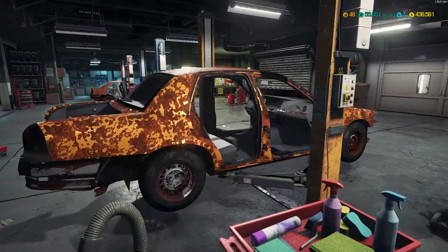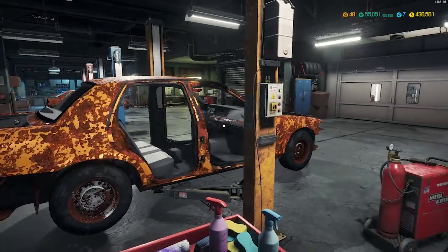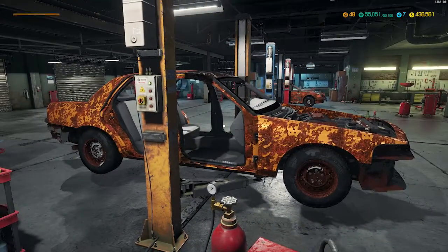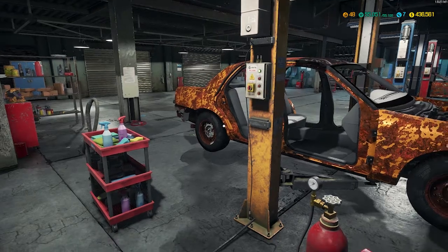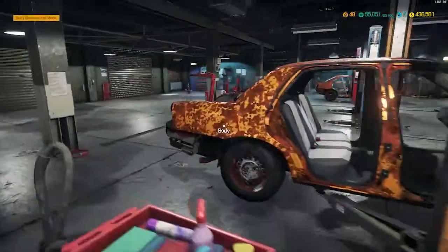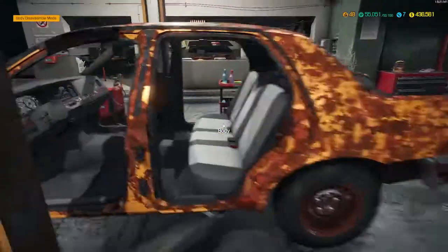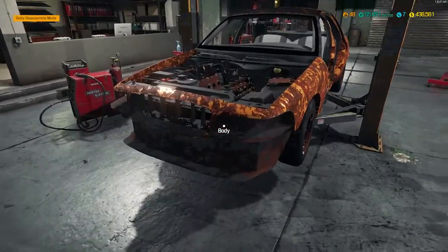So I know for sure they have like a New York taxi cab livery for it. I mean, if I don't have a police one, I guess I could go with that, but we'll see as we go along here and we get to that point which kind of livery we want to put on this thing. But for now, I've already stripped down the body to, I think, pretty much nothing. I need to just kind of double check. Yeah, there's no glass in it or anything.